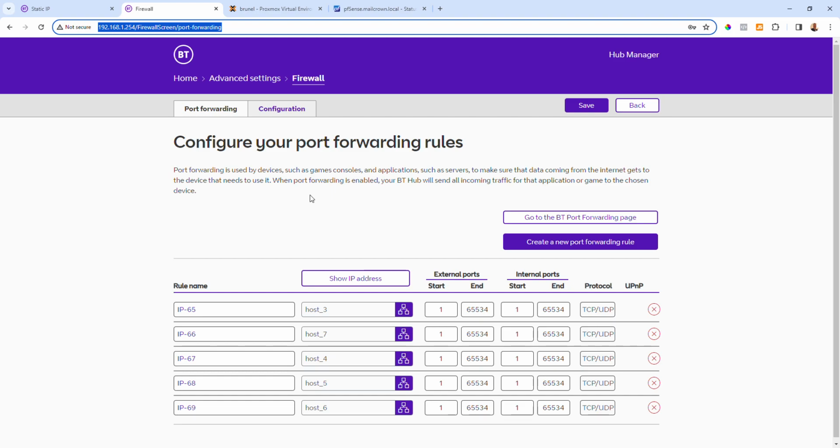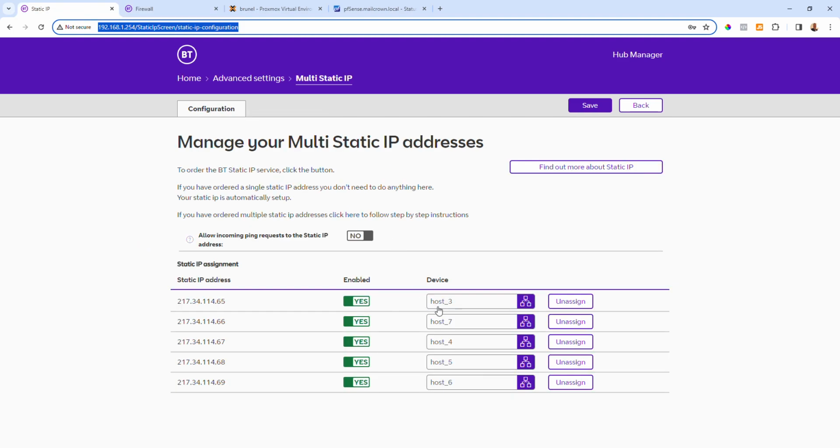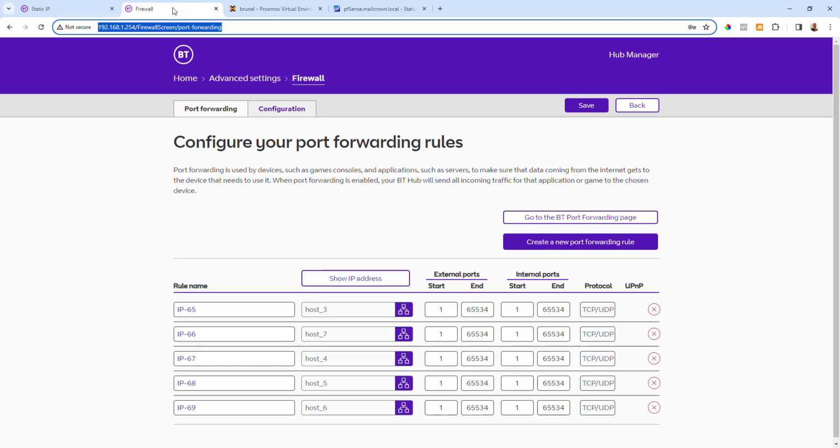But anyway, each one of these hosts, you then have to create a rule, map the host for the rule, and that will be the host that has the static IP address that we've just created. So 65 is on host 3. So host 3 is ports 1 to 65,534, internal ports 1 to 65,534, TCP and UDP.